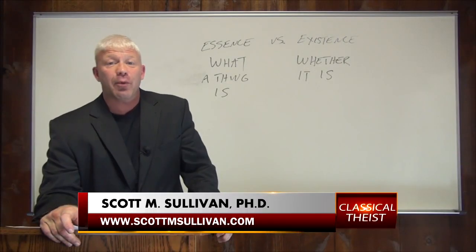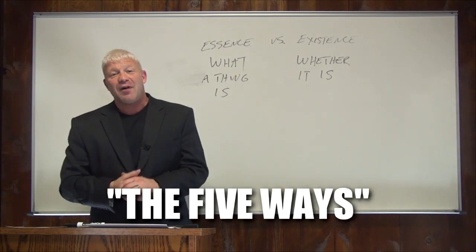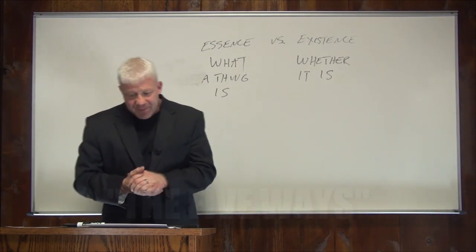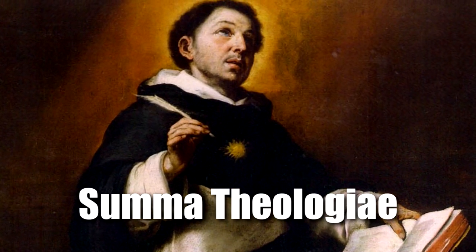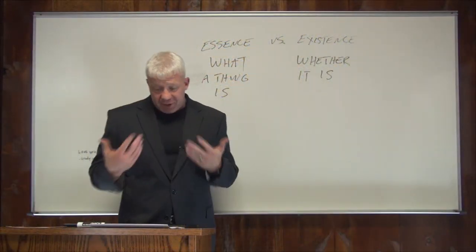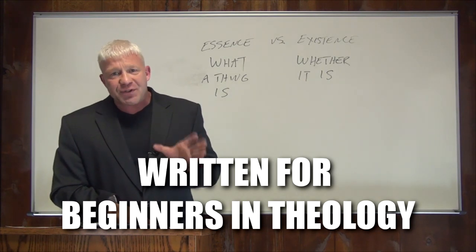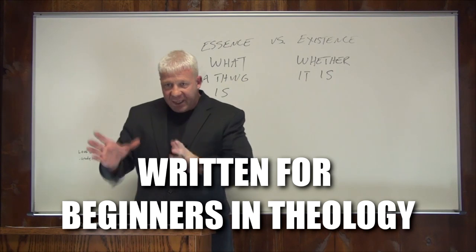All right, in this section now we're going to move on and talk about St. Thomas Aquinas' famous 5 arguments for the existence of God, the 5 ways as it's found in Aquinas' most well-known work, the Summa Theologiae. It's important to know that this particular work, the Summa Theologiae, was written for beginners in theology. He says that right in the beginning of the work. This is for beginners in theology.